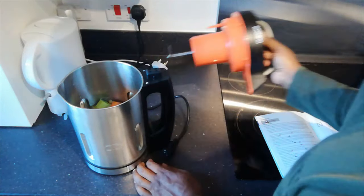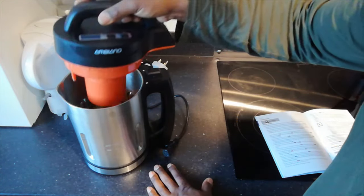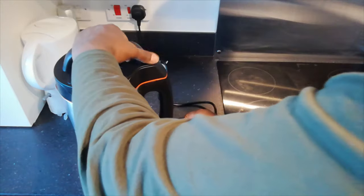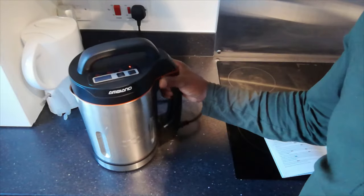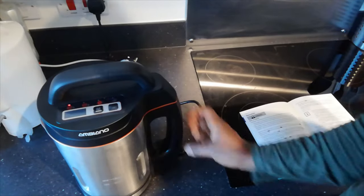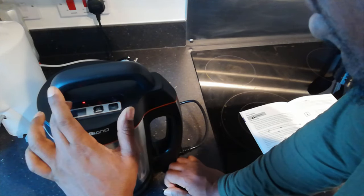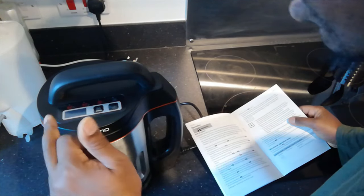Okay, I've had a good look at the instructions, and it kind of makes sense. So I'm gonna put this in here, if I can. Okay, plug it in. Now, let's see about mode selection. It says smooth, chunky, juice, blend. Okay, so I'm gonna say smooth. All right, by the looks of it, I've selected smooth.